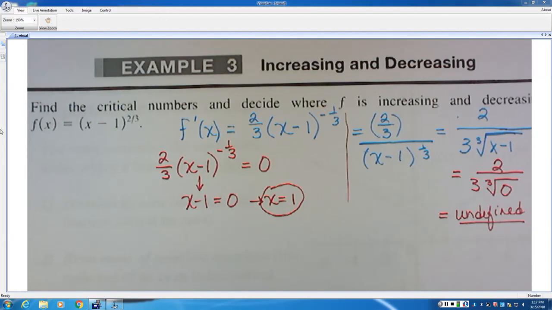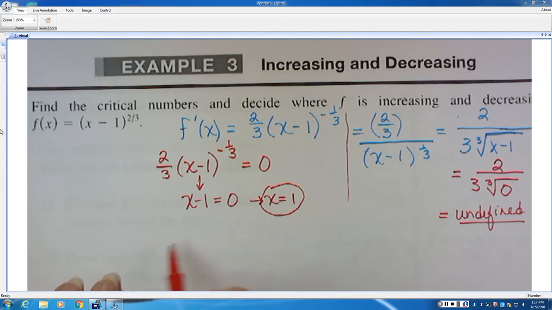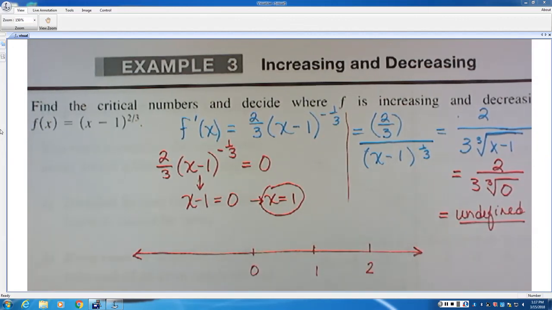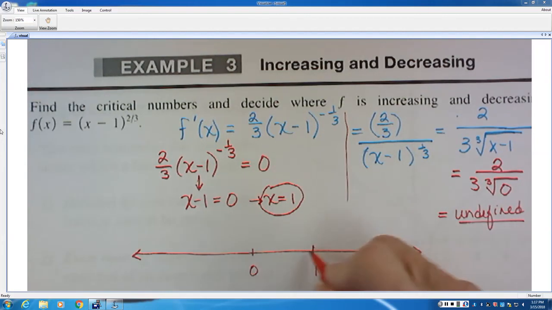But when you start doing your sign chart to see when the derivative is positive and negative, it's going to confuse you because if you go by what we looked at the last time, we say, okay, then at the critical number, it's going to go up, get to the critical number, go down. Or it's going to go down, get to the critical number, and go up. That won't work this time. It won't happen that way this time. So our critical number is, in fact, x equals 1. Okay, here's my critical number.